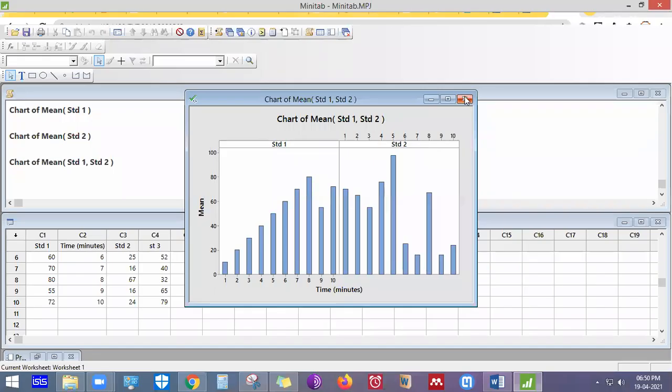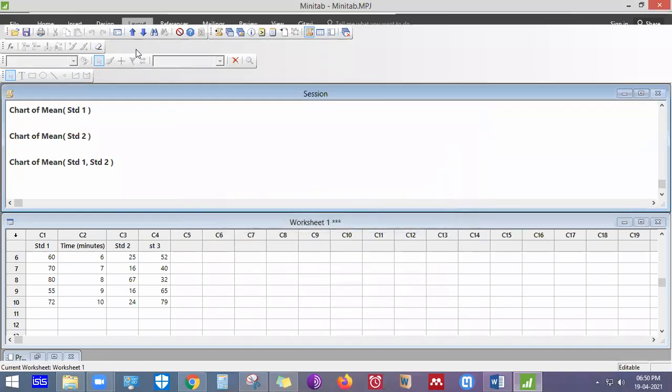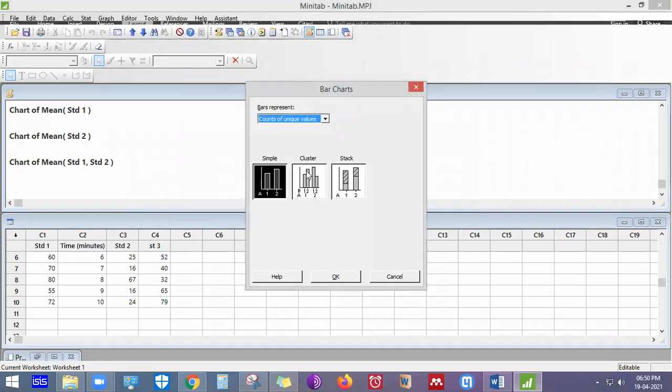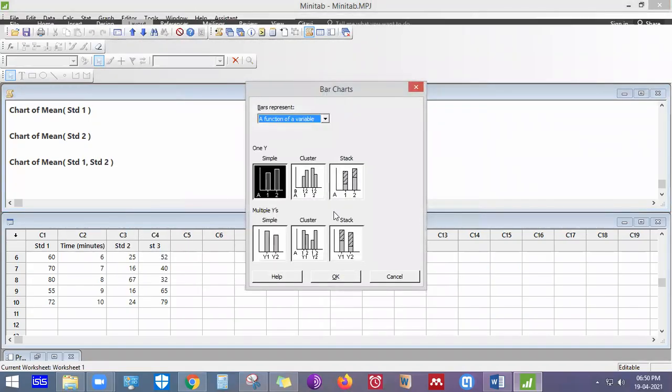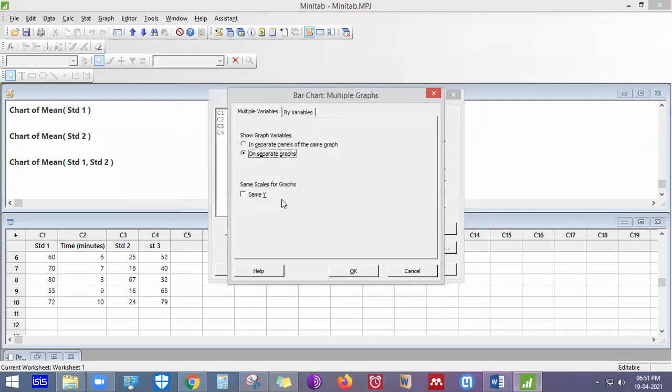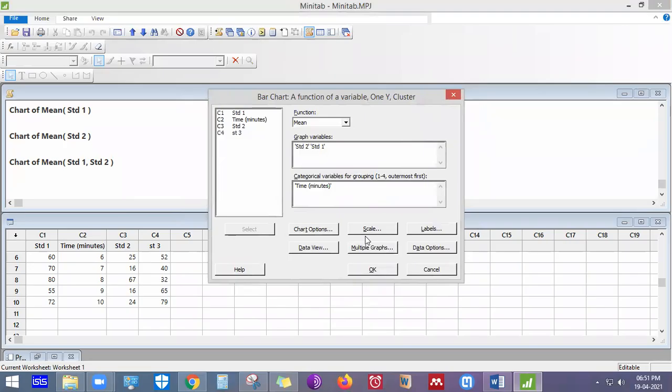So this is one type. To plot the graphs next to each other, click Graph, Bar Chart, Function of a Variable, select Cluster, and in graph variables select std1, std2, in categorical variable select time, and then multiple graphs. Multiple graph, it's not coming.